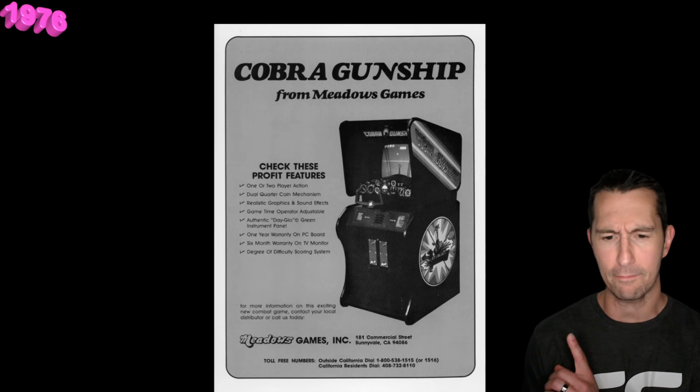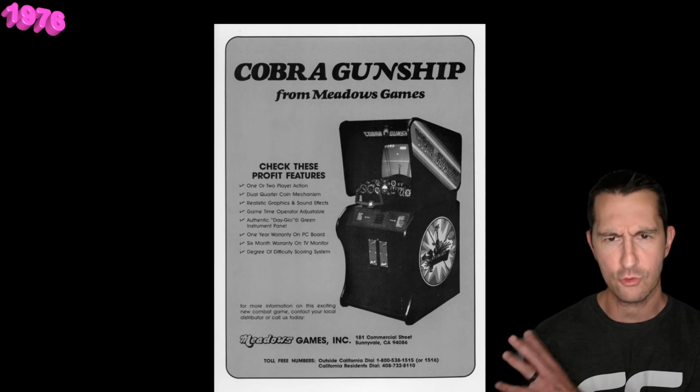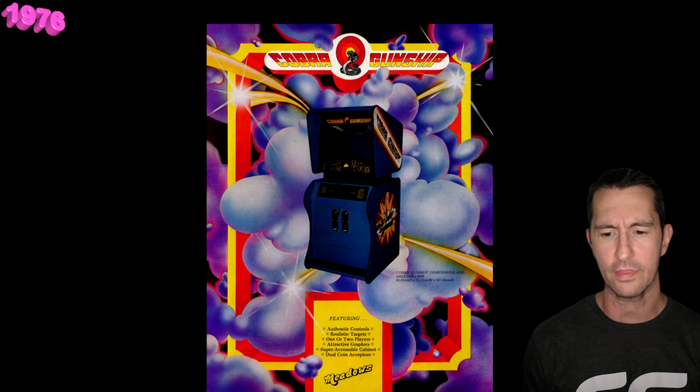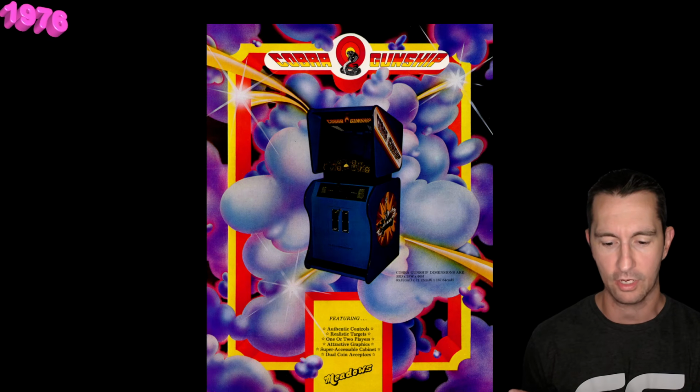And this is an ad magazines may have had. You can see it has different features about the arcade cabinet. Interesting design too. And then this is the one that we saw in color. You can see the arcade cabinet has curves. Everyone loves that. Authentic controls, realistic targets. You can see they're saying down at the bottom.